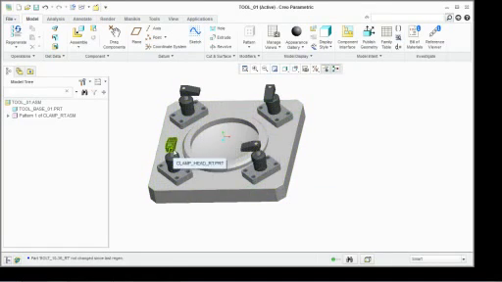Note there's 16 bolts I would have had to redefine. There's 4 clamps, the placement of the 4 things, the 4 bases there. Would have been a lot of redefining that would have had to be done. And this, by selecting that Replace, allows me to go in and not have to do all of that. It takes a little bit of a shortcut and allows me to do that in a much more efficient manner.